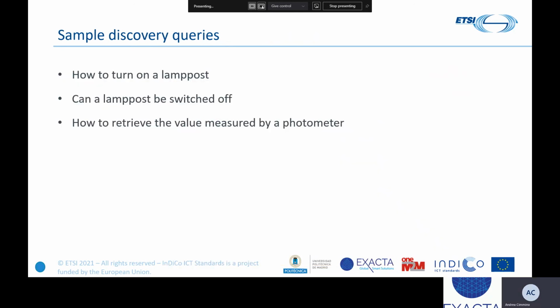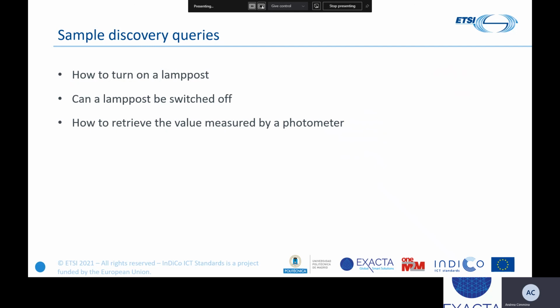Now, how about some sample discovery queries with these new extensions? Well, these queries could not be done in the previous tutorial because we didn't extend the ontology, we didn't align the ontology of SAREF with oneM2M.